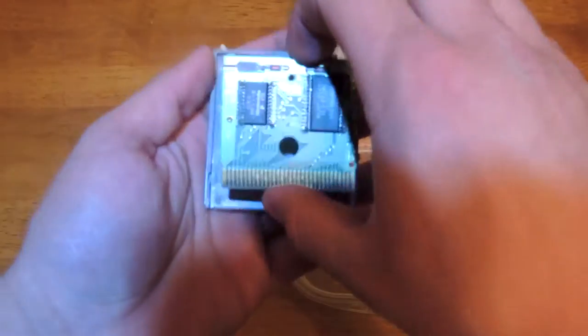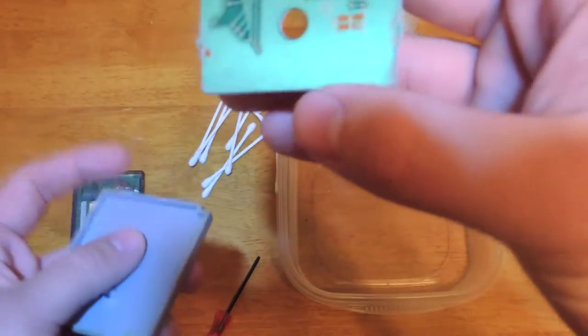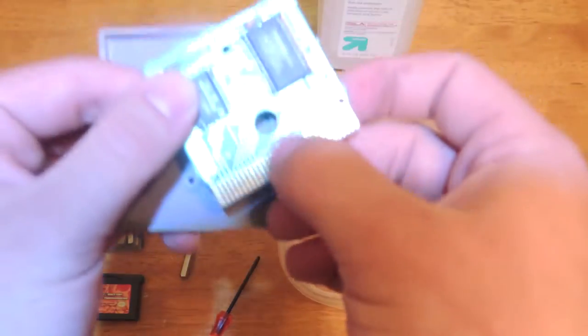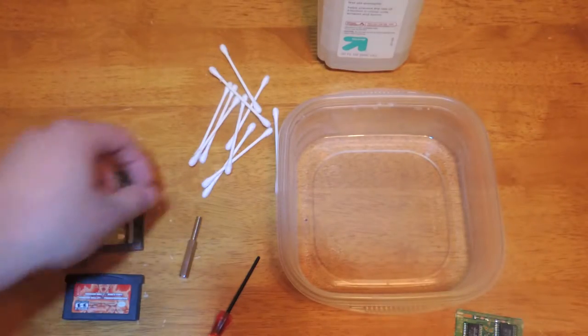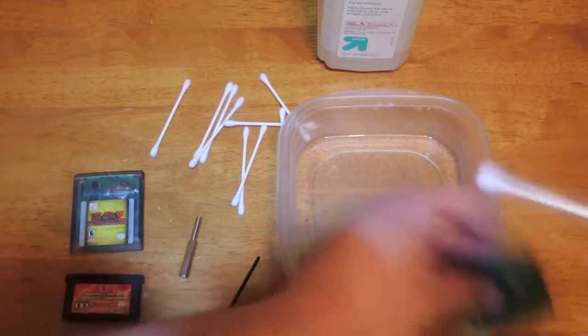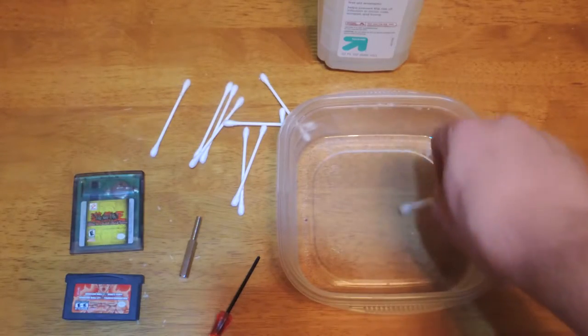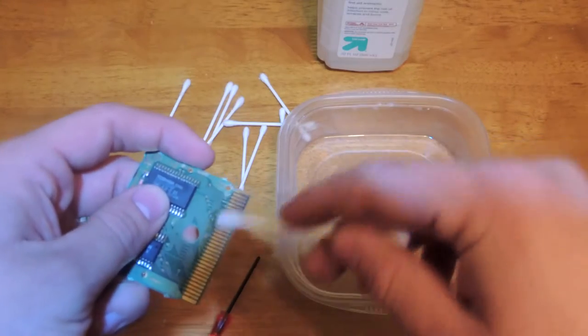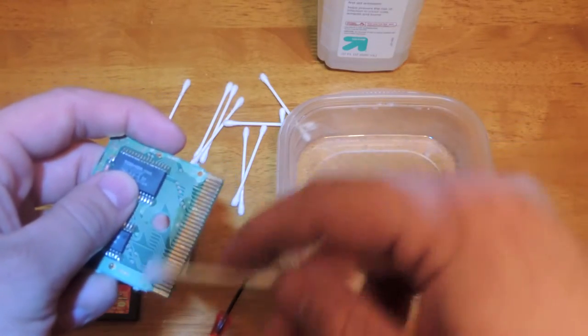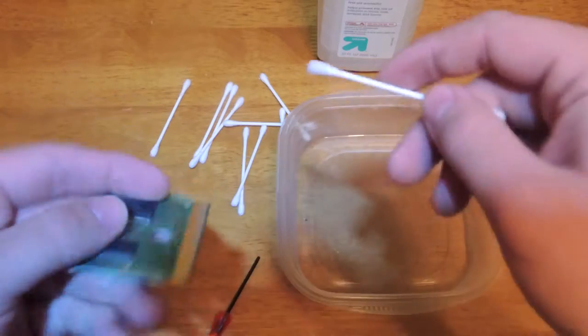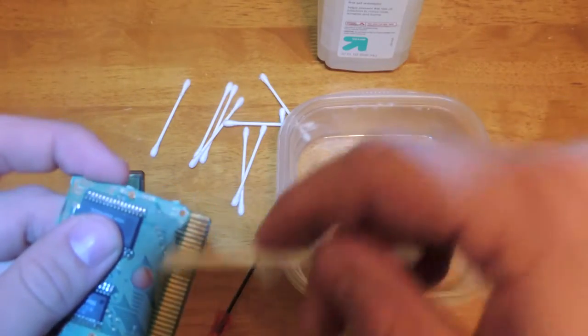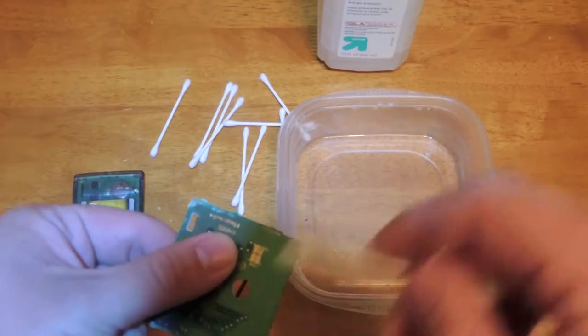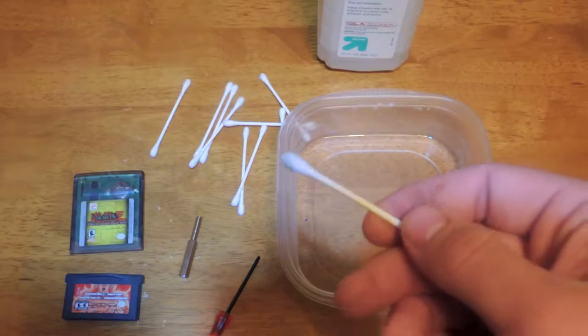In doing this, you then expose the motherboard. This is the entirety of the cartridge. You can't really see too well, but it is a little corroded and dirty and stuff like that. Especially on the gold clip here. Now, in order to take care of this, you are going to then take your cotton swab right here. Dip it into the rubbing alcohol solution. And if you can already see there, it is quite dirty.